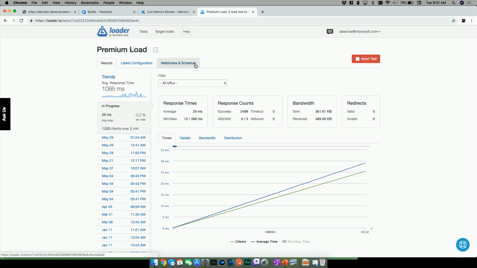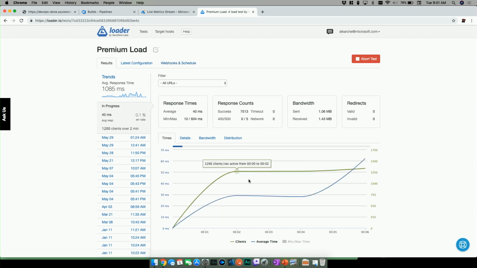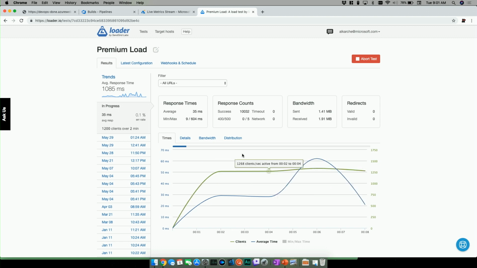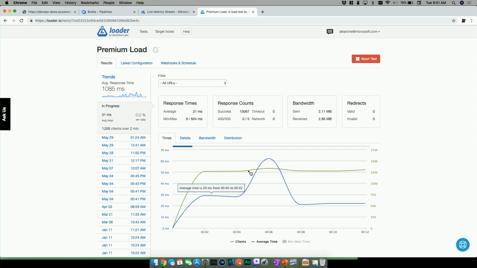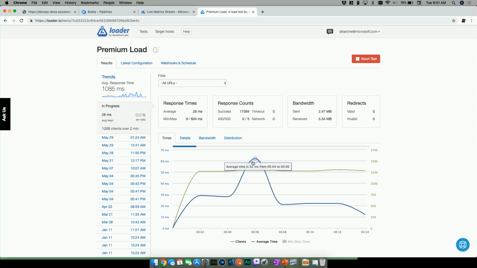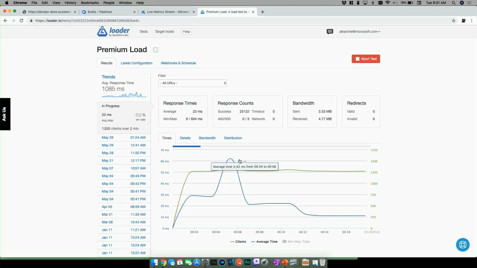So I will throw a load test at it, and perfect. It was up, it just wasn't connected to Application Insights. So I can see my application starting up. It actually should scale out to 2 or 3 instances. So we'll see a little bit of a knee here, but it is much lower than it would be in the consumption plan. We hit a 1-second average of 62 milliseconds and then immediately stabilized.